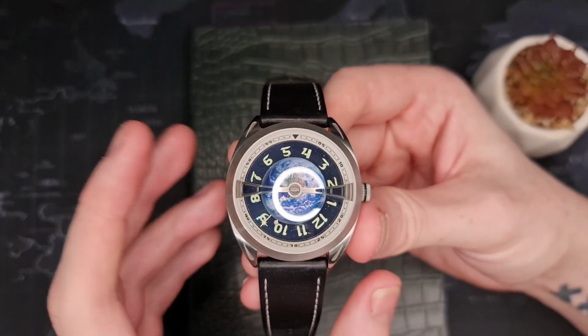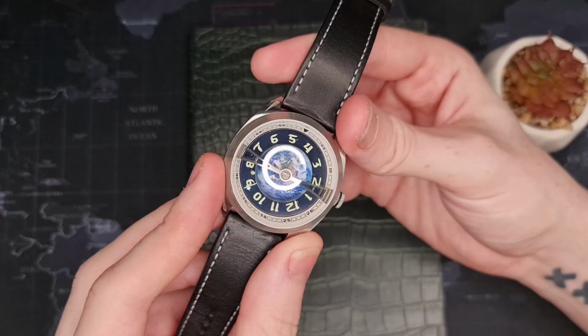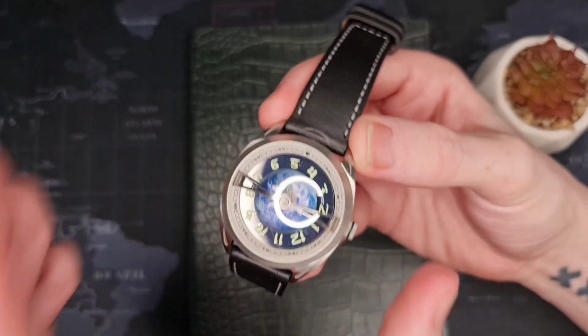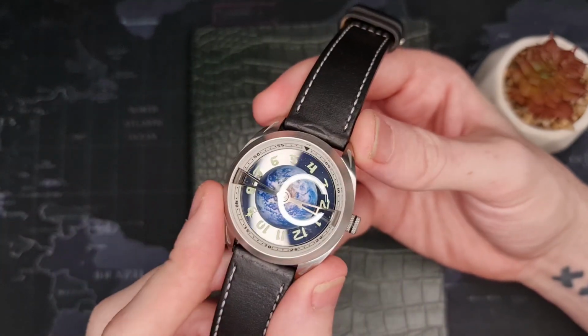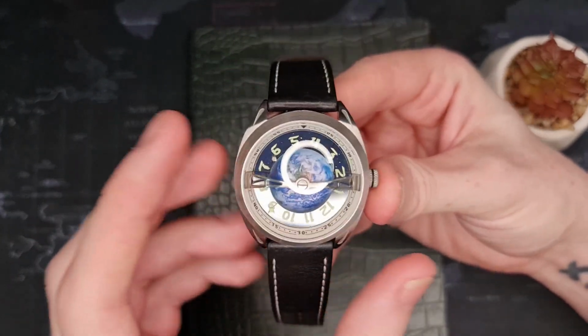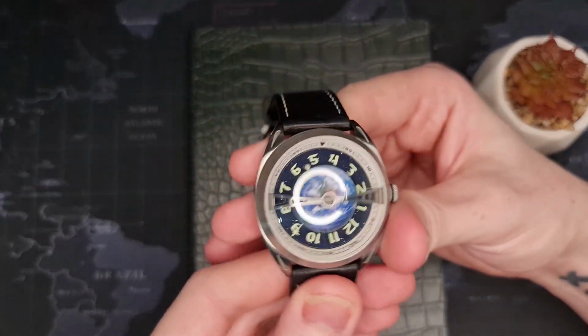Let's talk about the dimensions on this one because there's going to be some talking points about it. In diameter, it is 42 millimeters here to here. Lug to lug, it is 47 millimeters, which is very wearable, very comfortable on wrist. In fact, the lugs are 22 millimeters, so you can definitely get a lot of different strap options for this one. It does come on a really nice band though. It's a really comfortable band.